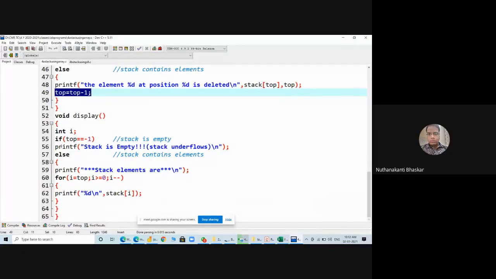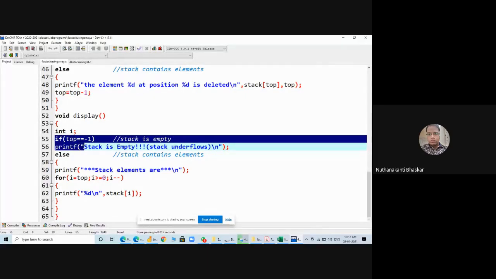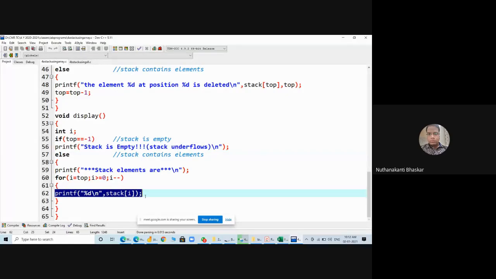Like this, the condition if top equal to -1 is compulsory. If top equal -1, you cannot display any element because the stack is underflow. Otherwise, we can print the elements. Here I have taken i equal to top, then we can print until i moves to -1. Clear?